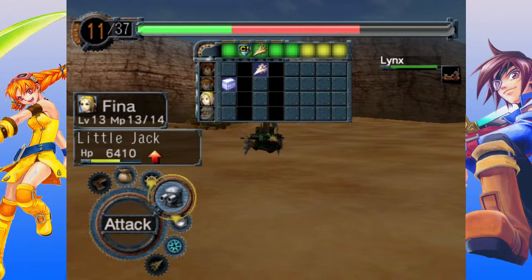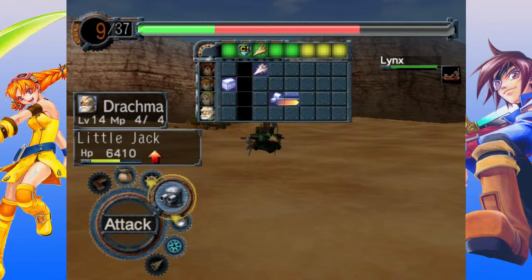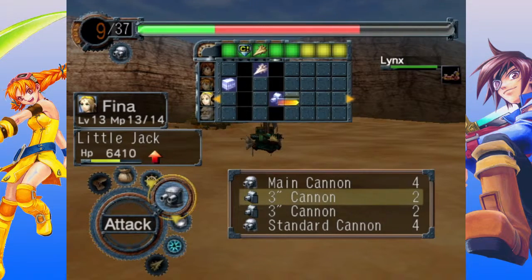Not sure what to do with you just yet. I want to have Drachma attack on that chance turn for maximum power, if we do that. But then I don't want to risk it. I don't know if she's going to be able to hit us or not. Cross that bridge when we come to it.